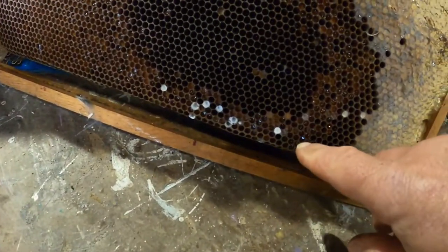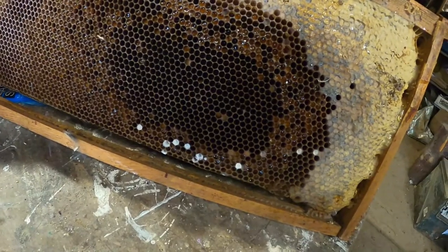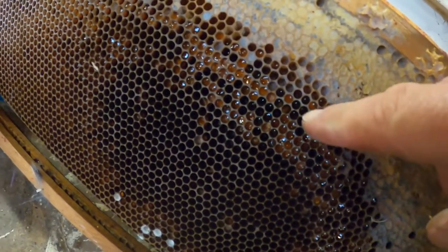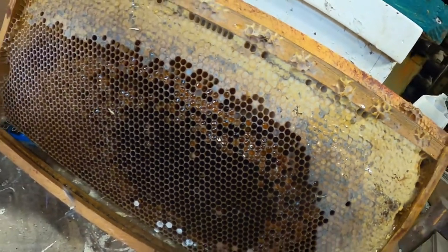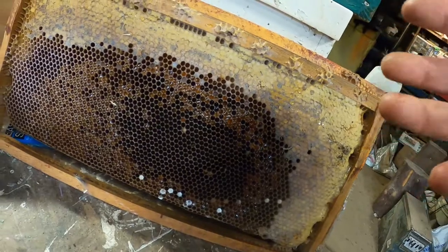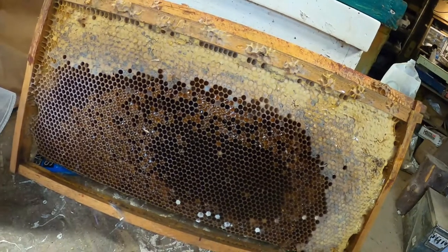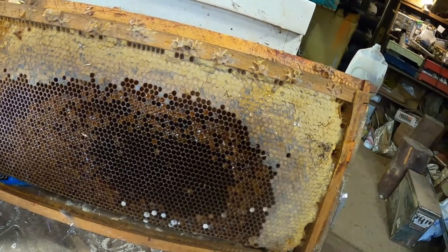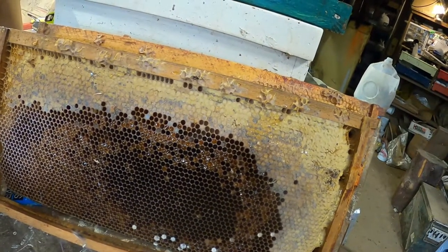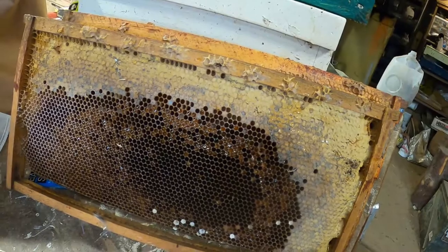There's some pollen that is starting to mold with some heavier white mold. Small amounts like that I'll leave. But if you get into the heavier part of the pollen and it gets damp and really starts to mold, it will protrude out, it will weep, and it'll smell bad because it's rotting protein. At that point, the bees can probably clean it, but I'm not going to make them do that much work. It's likely less energy to rebuild the cell, so I'll scrape and clean as much of that out as I can to make it easier for the bees.